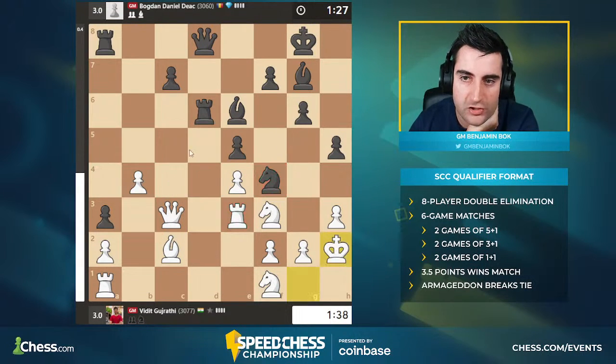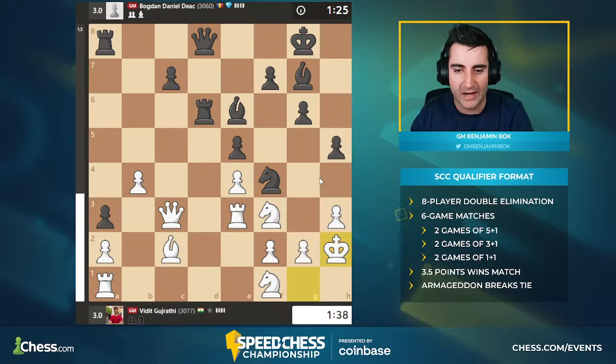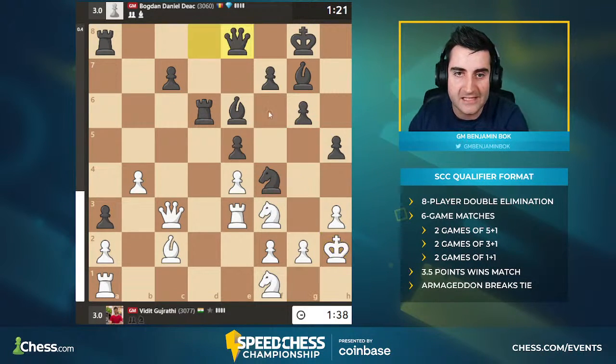Maybe bishop e3, trying to trade off that active bishop. King h2 by Vidit. g5, g4 perhaps, going all out on the king side. Queen e8 by Deac. Vidit still up a little bit of time. Can he pull this off? Bishop e3, trading off the bishops, good move. And if he gets the time to move that knight in, he's doing pretty all right. Let's see what Deac's going to do.